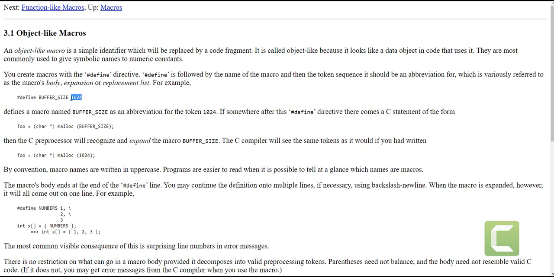And the last thing is the value or the token sequence that we want the macro name to reference.